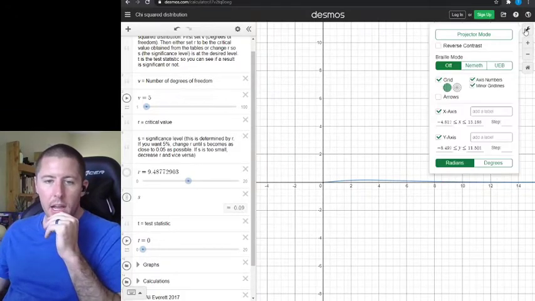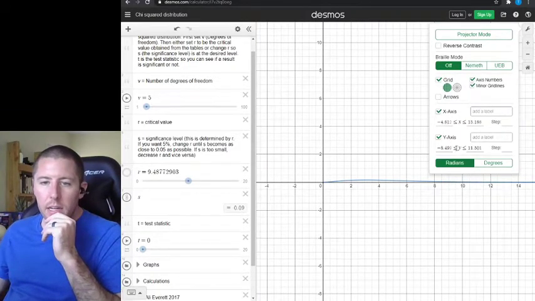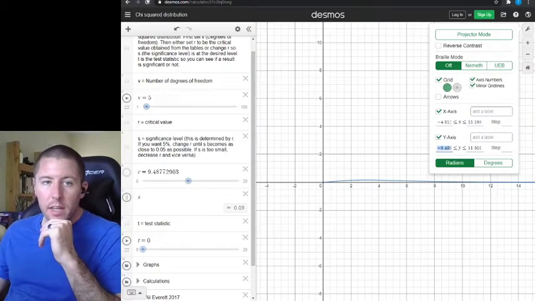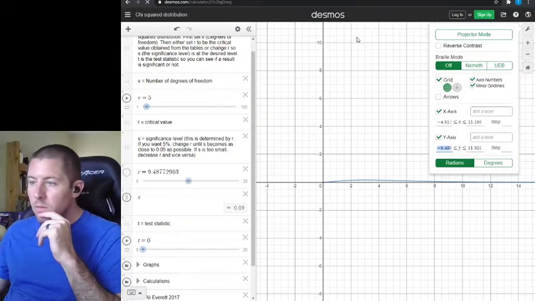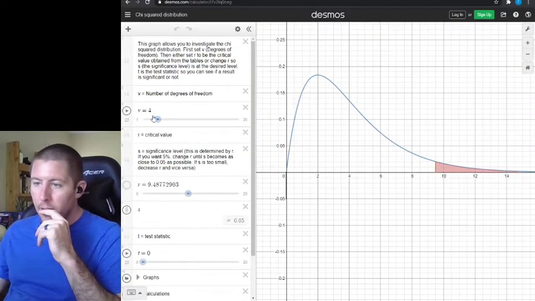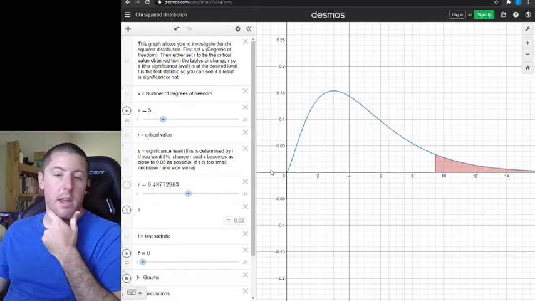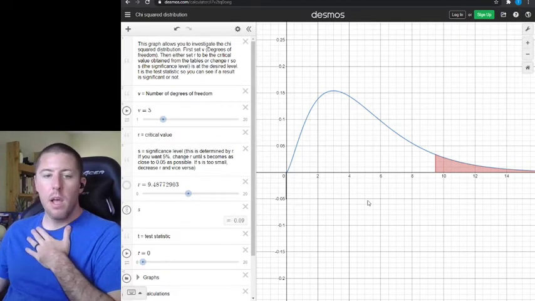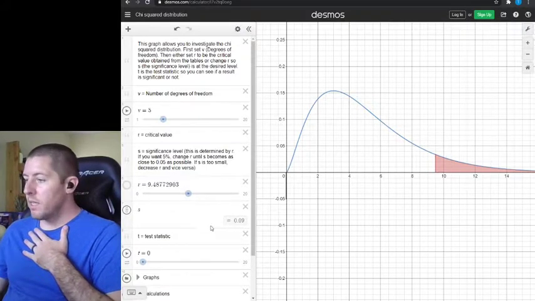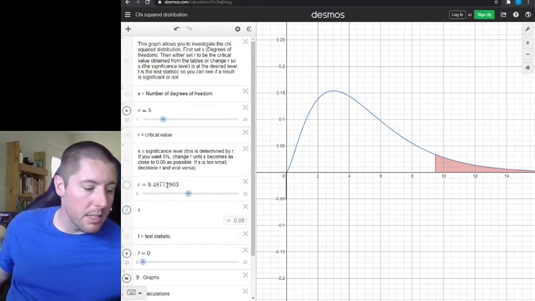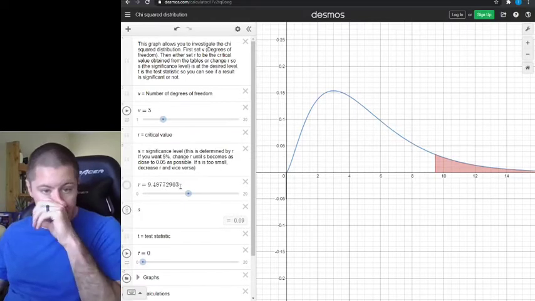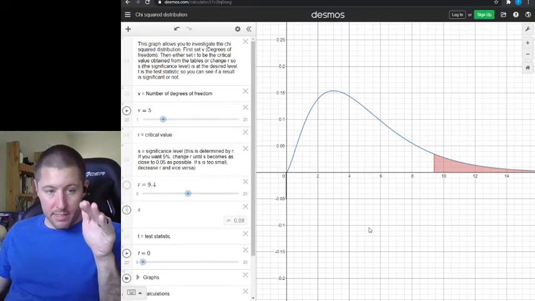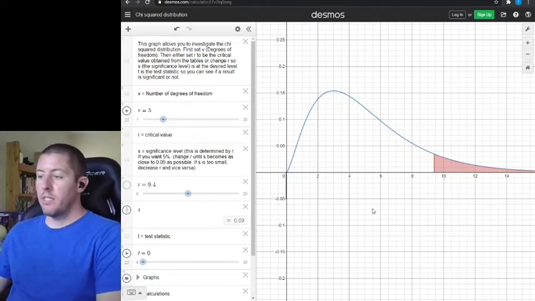Let me change my, let's see here. Or actually, I think I can just do this. Yeah, there we go. So our scenario is this right here. We're looking at this guy. We've got 5 degrees of freedom because there were 6 possible outcomes. What we just observed was, what did we get? Actually, we got something really close to this guy right here. We got 9.4. Wow, that's surprisingly close. Oh, bam, right there. This is exactly our graph associated with our current situation right here.